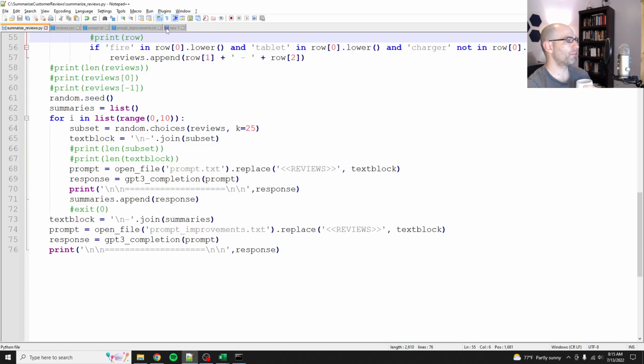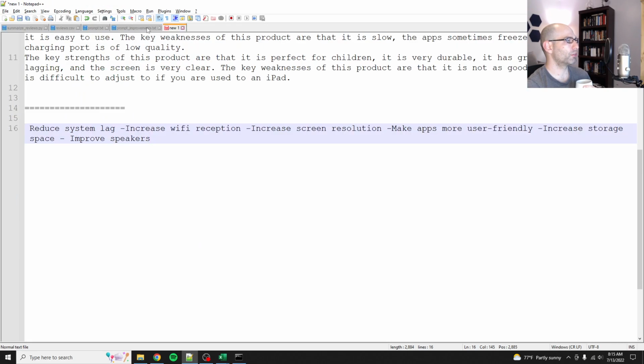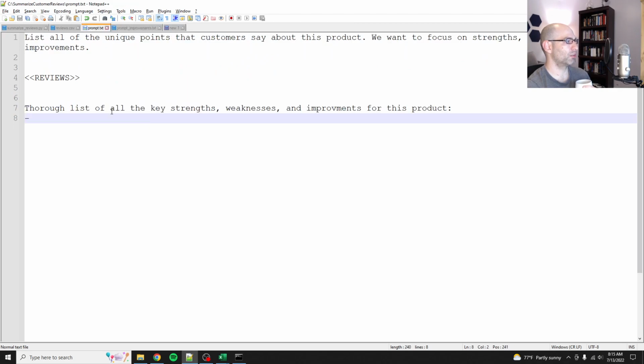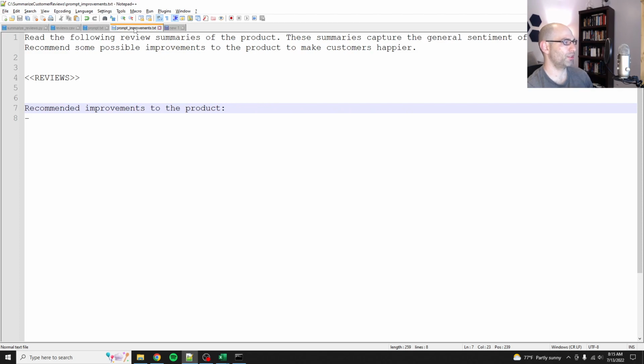I wonder if recommended improvements to the product. So here we said thorough list of all key strengths and weaknesses. Let's do thorough.